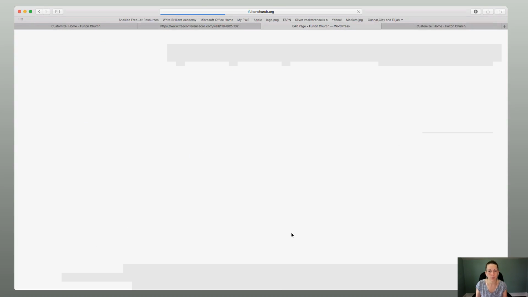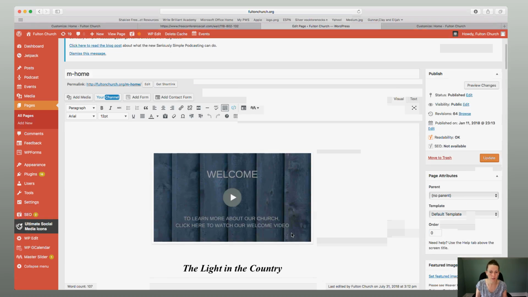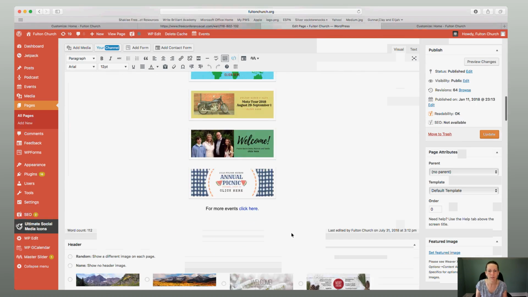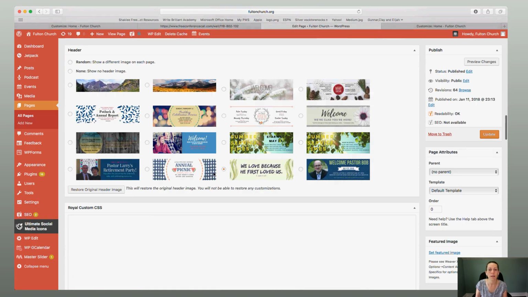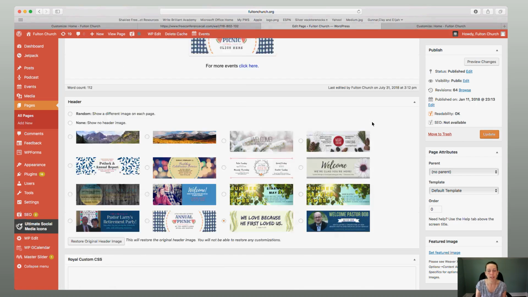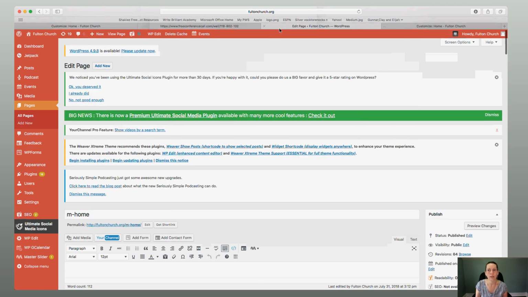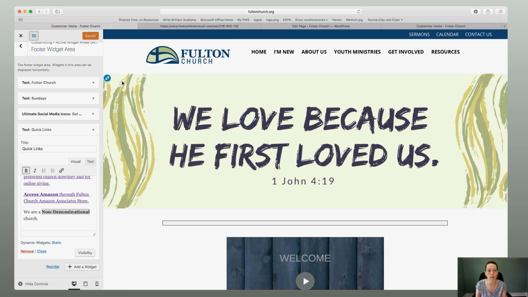that hero header cover picture, however you want to call it, and you have to change it in 3 places: the customize button, the home page, the M home page, and then you always save each one, okay? I wish it weren't that complicated. I want to say in the very beginning, before we had the M home page created, that we just changed it under customize and it worked just fine, covering every single page.